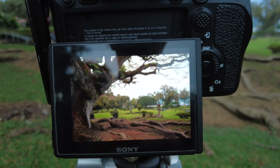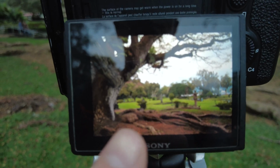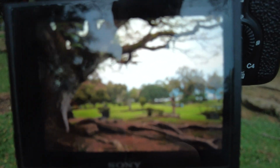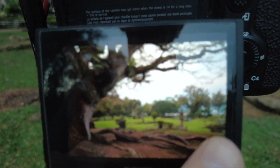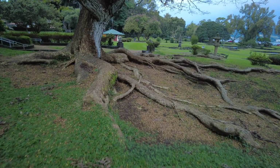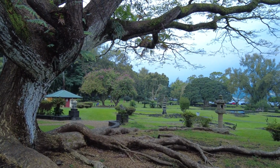So what I came away with is a composition that looks like this. I got all of these gorgeous roots above the ground, the trunk of the tree, and then it reaches over the top. In between, I've got all these Japanese statues and these concrete pieces, and there's a statue of a lion back over here as well. And then you've got the lush green lawn of the garden. So my composition looks somewhat like that, without the bathroom.